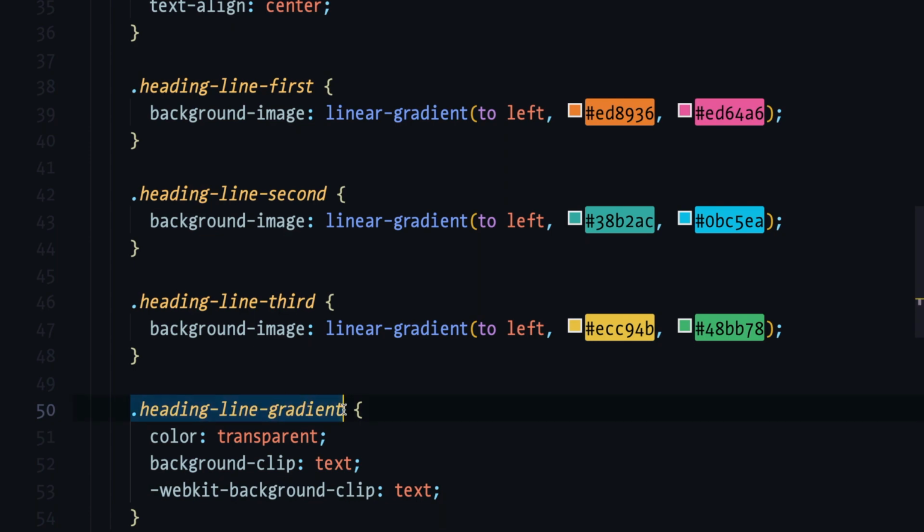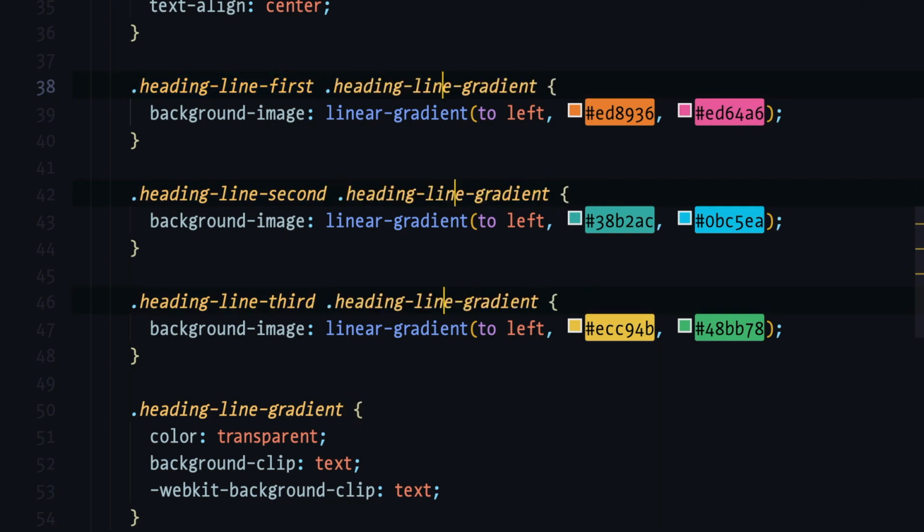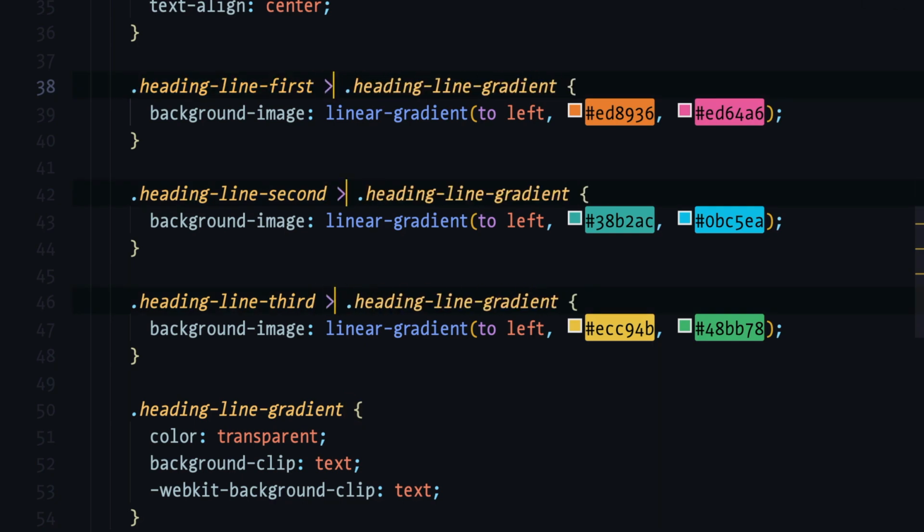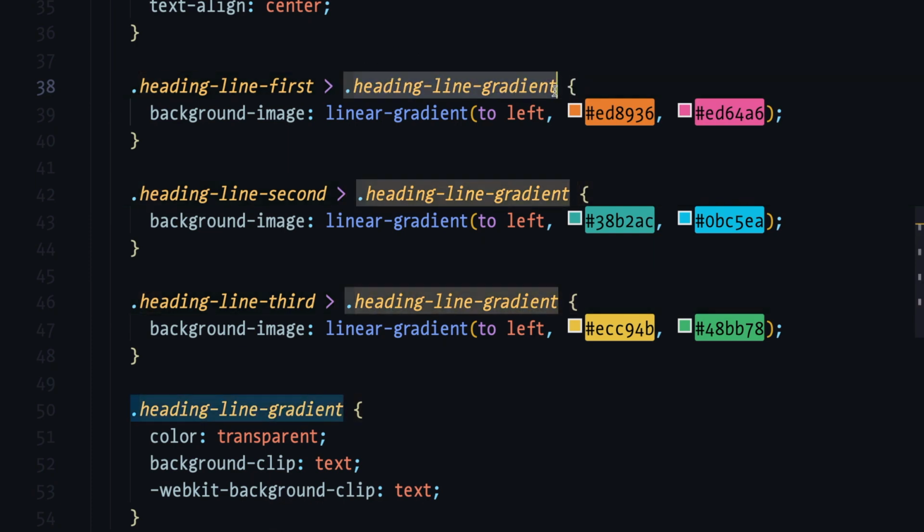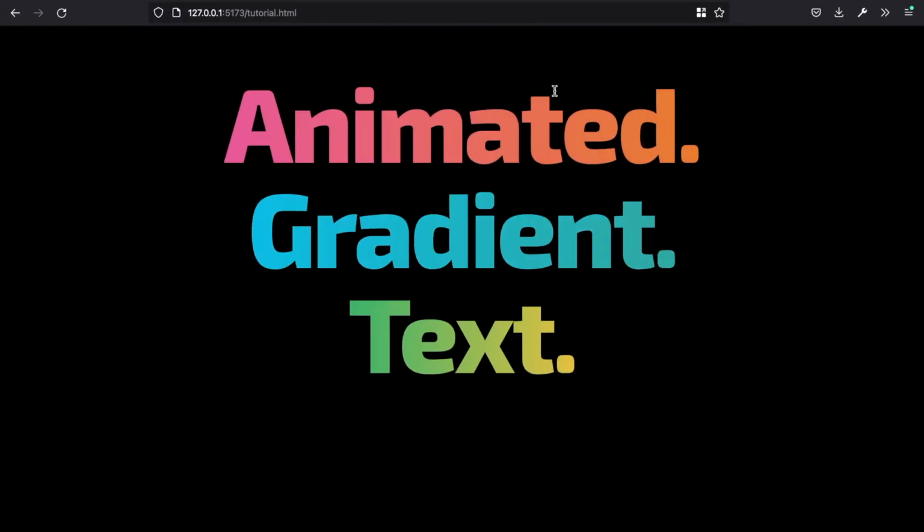So we're just going to copy this real quick and change these. And I want to target the first child of the heading-line first, that's of the class heading-line-gradient. I'm going to hit save and go back to the browser. I'm going to hit refresh. Everything still looks good.